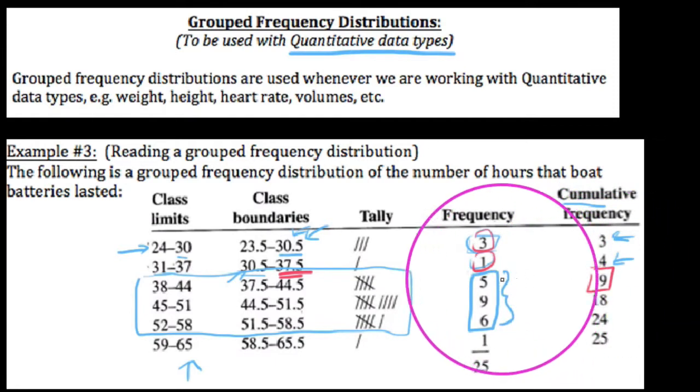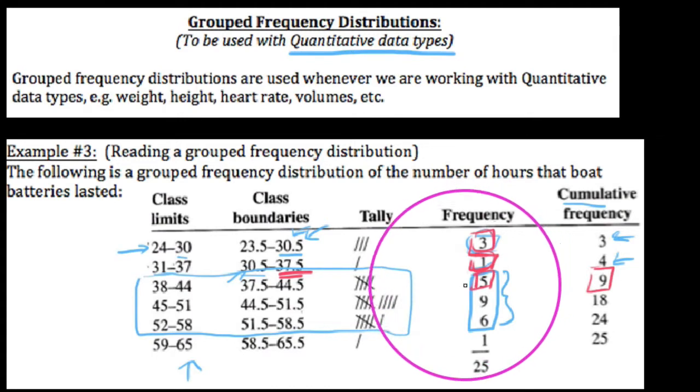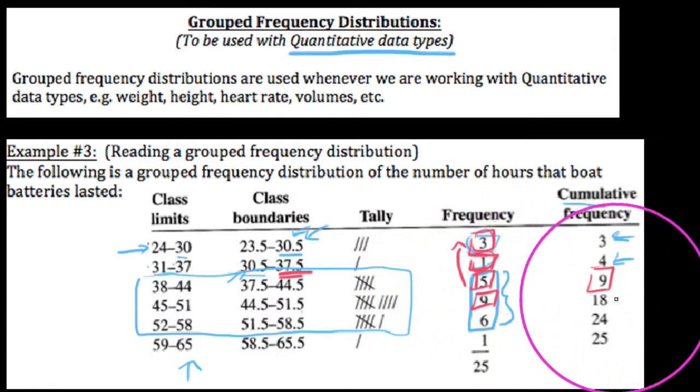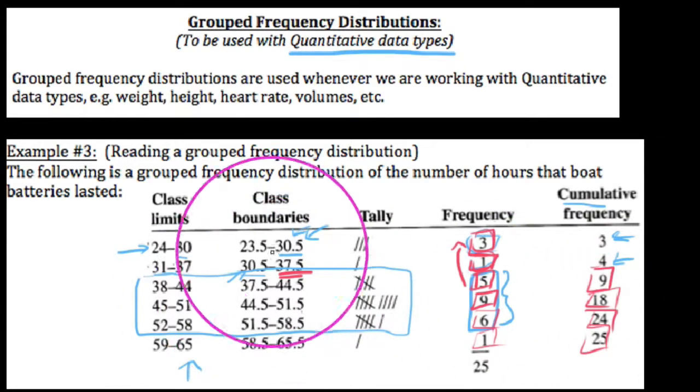So to find this cumulative frequency, you just keep running through it. You say, well, 9. Well, 9 is the sum of the 5, the 1, and the 3, or basically the 5 and everything below it, okay? So you have 9, and if you add on this other 9 right here, now you're up to 18. If you add on this 6 right here, you'd be up to 24. If you add on the 1, you get up to 25. Okay, so this is our group frequency distribution.